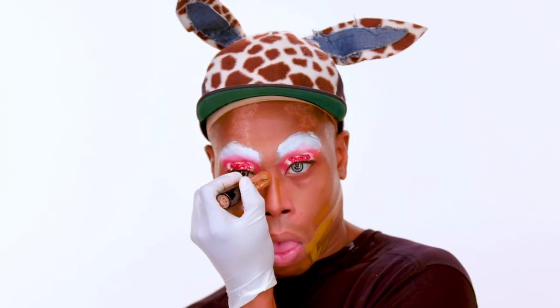So this is foundation. This is my undercut color that I use in combination with this color. That is the secret to contouring your nose. You have to highlight the sides of it. You can't just shadow down the bridge. You have to highlight the sides to make it look snatched, honey.